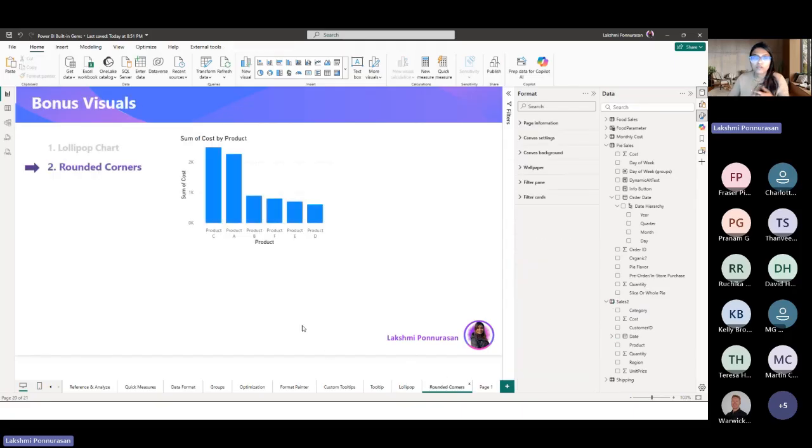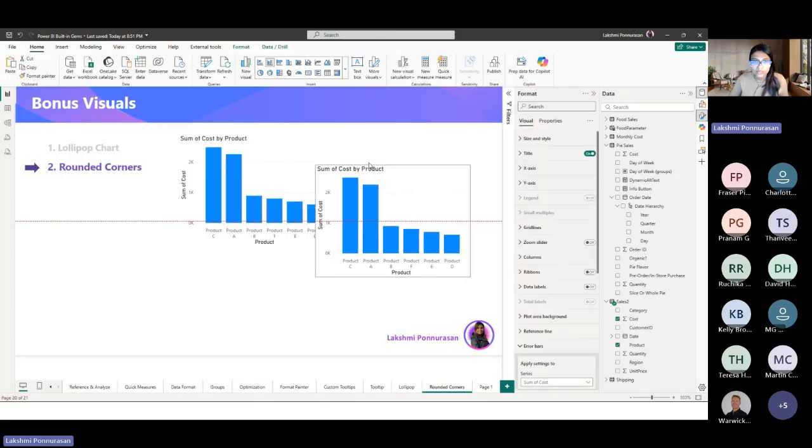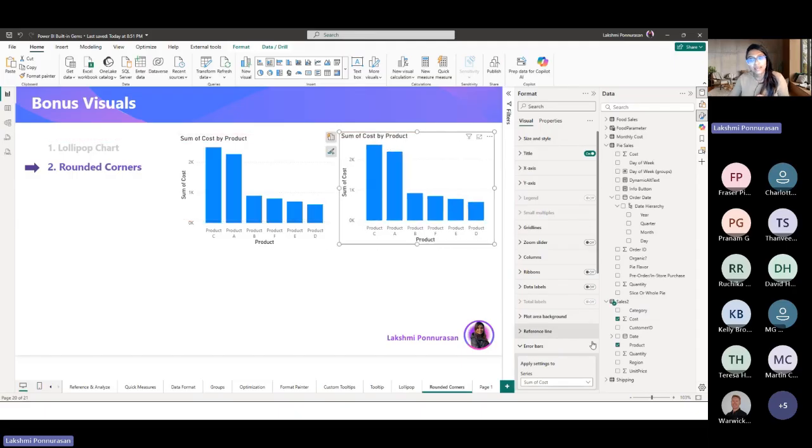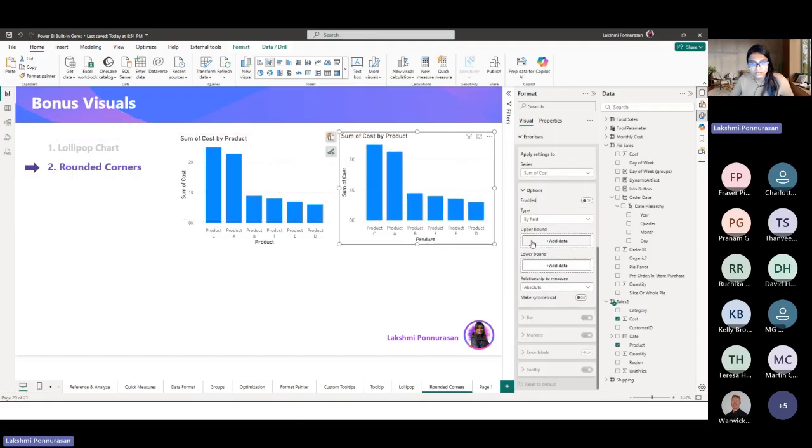Next, for people who are feeling fancy, sometimes we are really bored of all these sharp edges, like sharp rectangles. Imagine you could create rounded corners on the top. Don't you think that would be cool? You could easily do that with the native visuals, again by using the error bars.